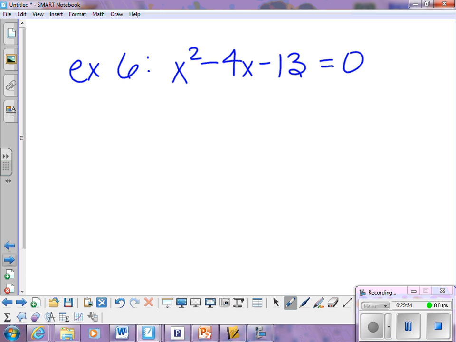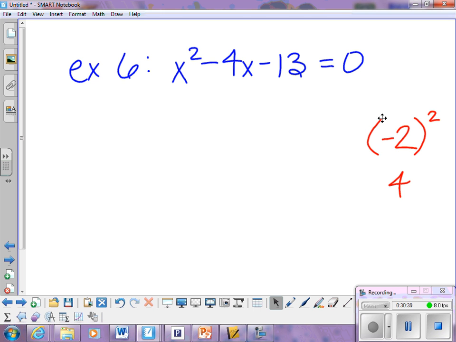You're always going to add it because when you square it, it's a negative, right? Listen, when you half it, the sign stays the same, right? So look right here. It's a minus. So when you break it down in parentheses, it's going to be a minus. If it were a plus, when you broke it down in parentheses, it would be. But still, it always becomes addition because think about it. If you square the half of 4, what's half of negative 4? Negative 2. But when you square that, it becomes 4. So do you see why you always put plus blank, plus blank? Because you're always adding to both sides, okay?